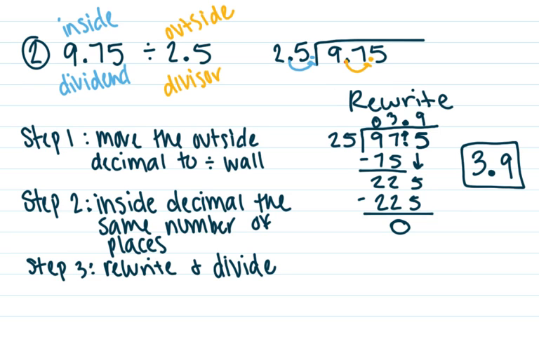So again, the whole process is to move your divisor decimal out of the way and then move your dividend decimal the same number of spaces. So if I only move this outside decimal one time, I move this inside decimal also only one time. So it's equal. One is not traveling more than the other. Once you get that decimal in the right spot, go ahead and move it up to your answer line and then divide like normal. All right, I hope that this helps clear up any confusion about dividing decimals.